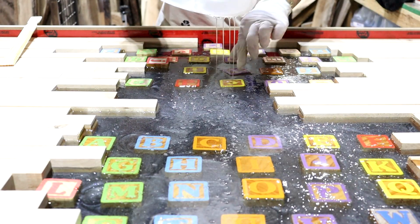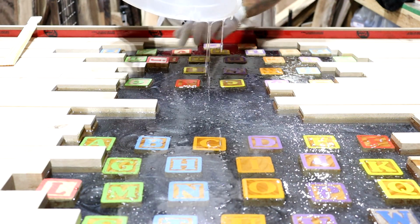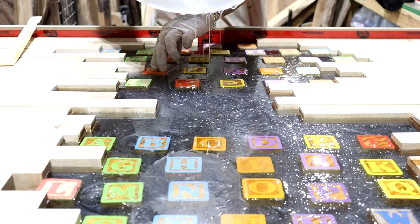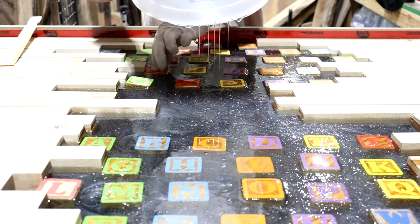And you can see some of the blocks started floating. It's okay, I fixed it, but they did start floating. Like, all of them did not stick. I think there was about 5 of them that just kept coming up.